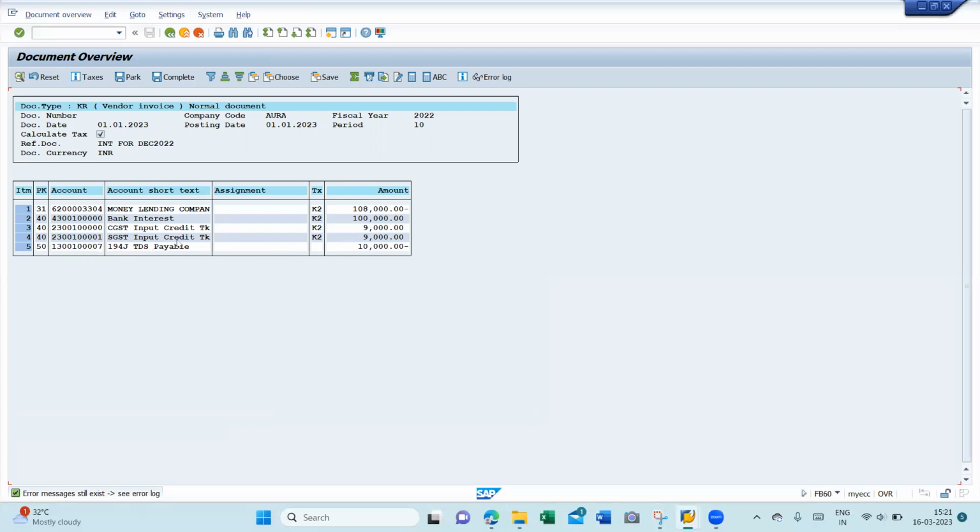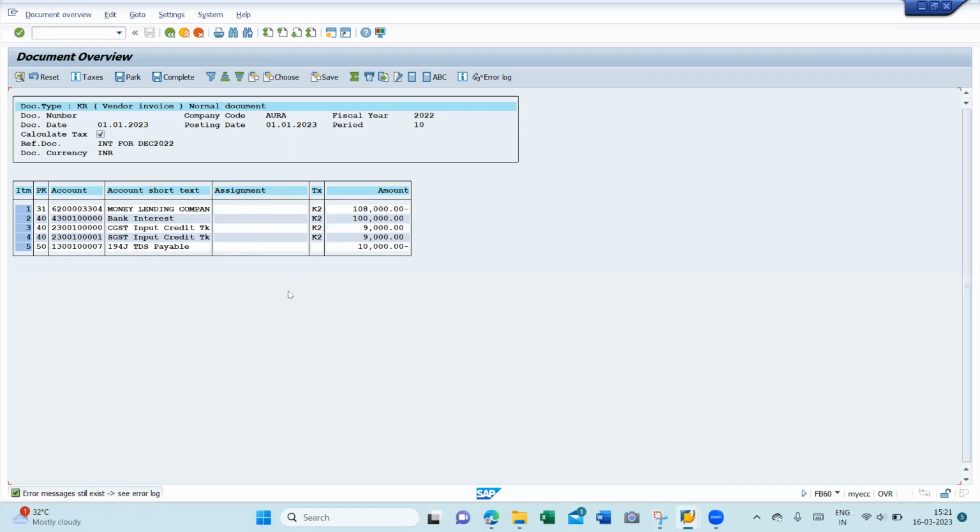But once it is created, as an end user you will be following the same process for how it is to be accounted. Whether it is 194A or any other, the process will remain the same. Now if you see the entry, it is bank interest basic amount. Here we got the input credit: 9,000 CGST input credit, SGST input credit.